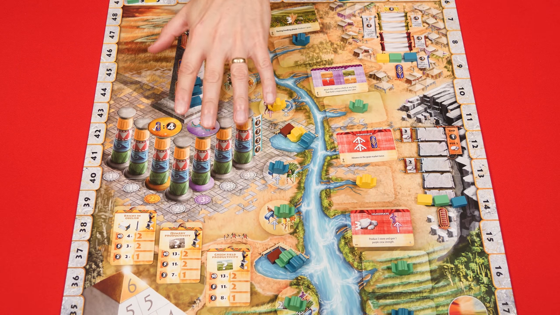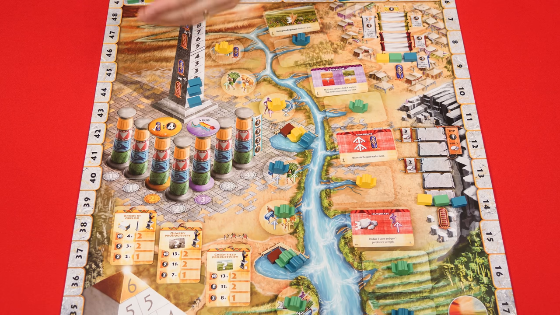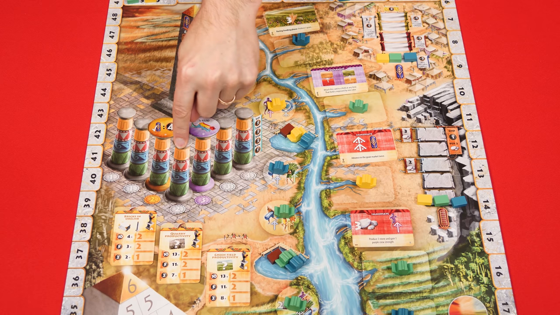The important thing to understand is that while all of the monuments on the board are a little different in how they work, they will all have a cost, and the way you pay those costs works just as we saw on the obelisk. That is to say, you'll have to spend a certain amount of stone and then an equal amount of crew strength. But with the obelisk understood, let's now discuss the particulars of the colonnade.